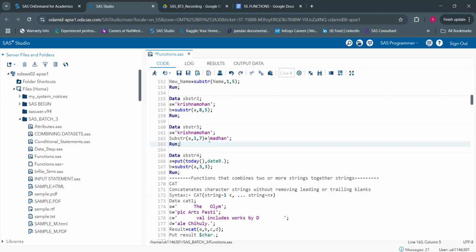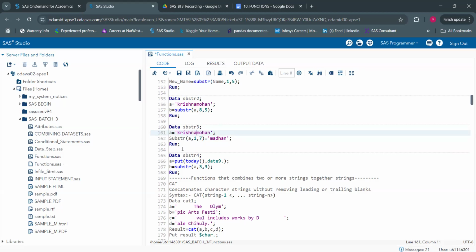If you see, how many characters? 1, 2, 3, 4, 5, 6, 7. Krishna has 7, and with the space, 8.